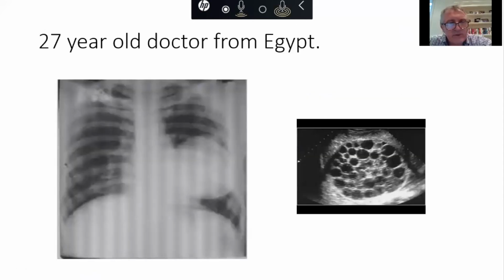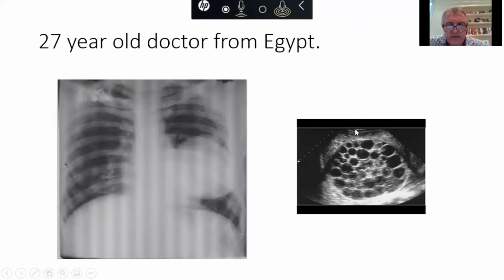This is a recent case we had in our hospital of a young doctor from Egypt who had a cyst in his chest, which really confounded the chest physicians. They started draining it, and we did an ultrasound, and actually it was seen to have lots of these multiple peripheral cysts and central cysts, and these are daughter cysts, and this is hydatid disease. Now, in the UK, this is quite rare, and really it did confound us as to what this was. But once we did the ultrasound, we could quite clearly see that this was hydatid disease.